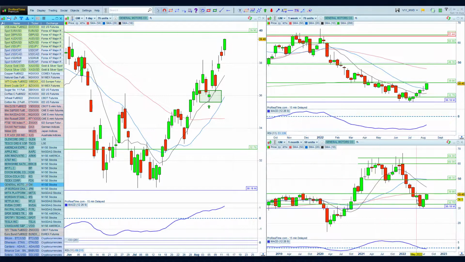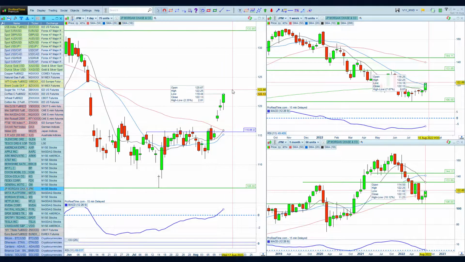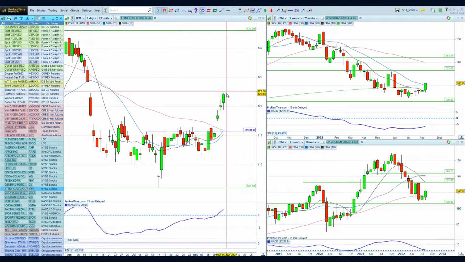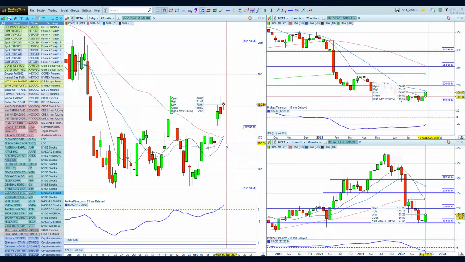We've got General Motors also looking really strong. I expect this to continue to push up. If it can break through this $39, $40 level, then I expect it to hit up to 50. It's got some room to run. JP Morgan, also very, very nice, strong push off here. Looking good. It's got bullish divergence, closing near the highs. This is looking good so far. It's taken off after it's broken out of this consolidation. Again, many of these could do with some daily retracements, daily corrections before continuing. But they might be so keen to get back up towards those old highs, they might just keep going. We'll have to see how that goes this week.